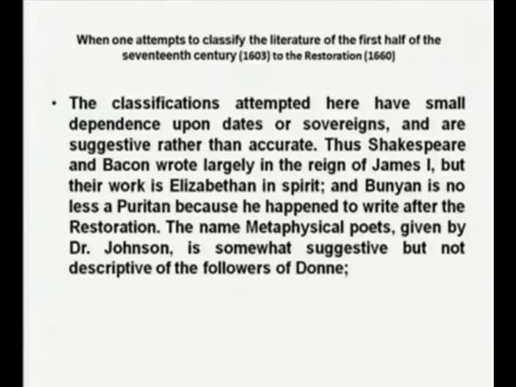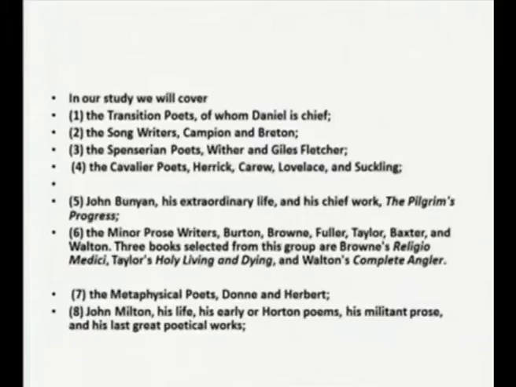Thus, Shakespeare and Bacon wrote largely in the reign of James I, but their work is Elizabethan in spirit, and Bunyan is no less a Puritan because he happened to write after the Restoration. The name metaphysical poets given by Dr. Johnson is somewhat suggestive, but not descriptive of the followers of Donne.